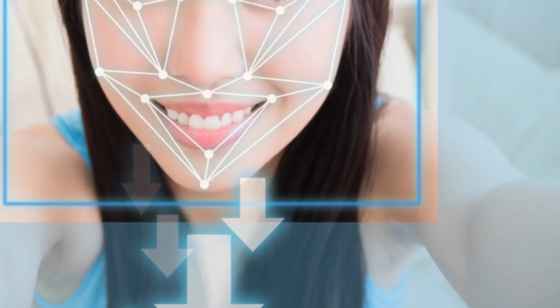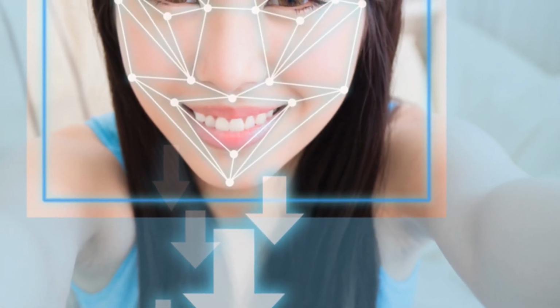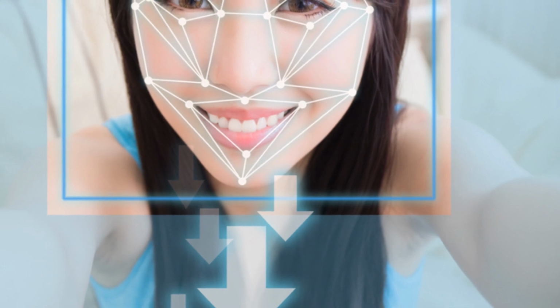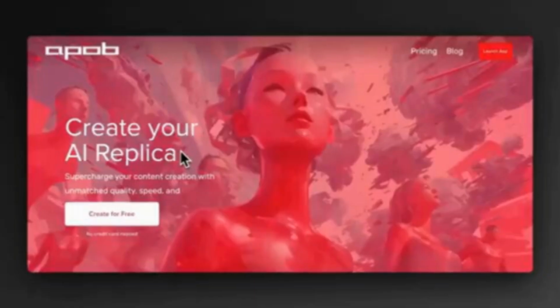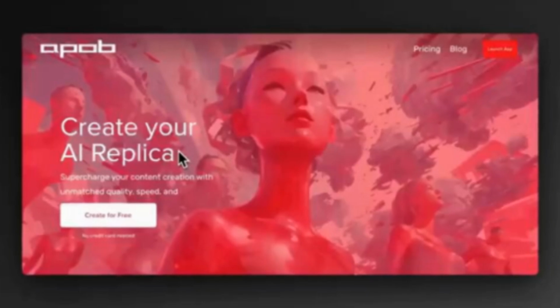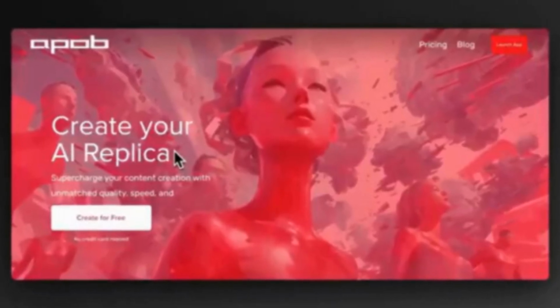I started with the free plan, which gave me 80 credits a day, enough for about 3 to 4 avatar images. Uploading a selfie and choosing a style was easy, and the results were honestly pretty good. Here are some before and after results. Some avatars look stylized, some were impressively realistic, and a few turned out a bit weird.